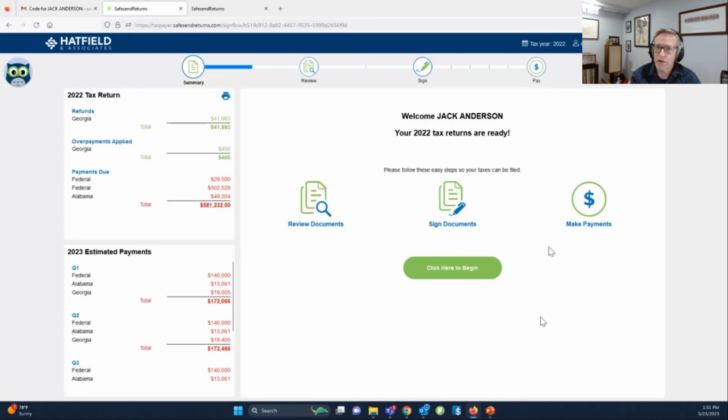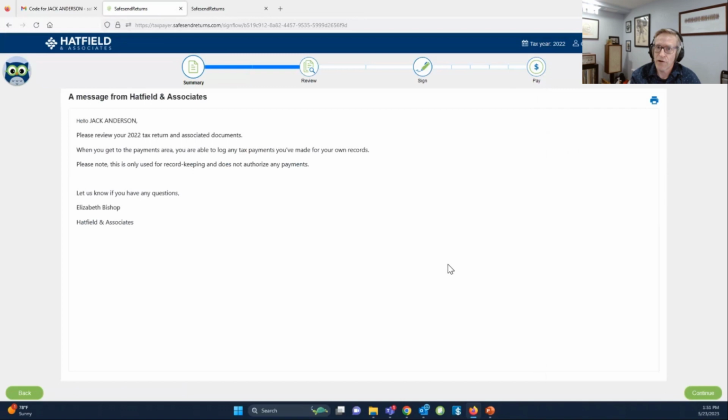This right here is what a tax return looks like for your client when they first get it. So we always present over here on the left a summary of the things they care the most about. What are they getting back and what do they owe? That's all going to be lined up here on the left. 3 steps in the middle: review, sign, pay. No matter what they click on, it's the right thing to click on. We're taking them through this process in a very specific order.